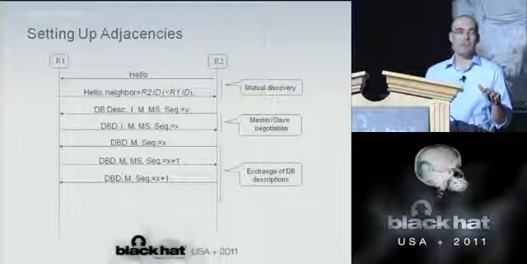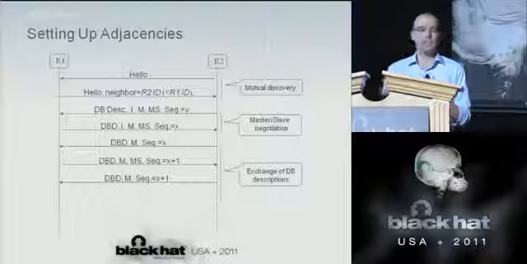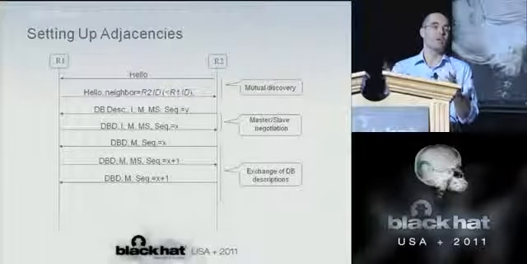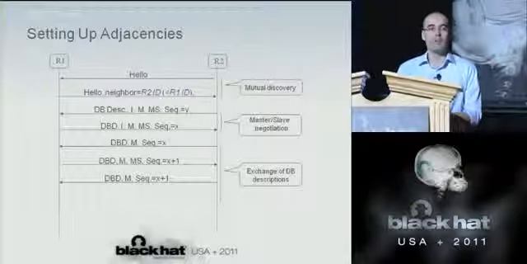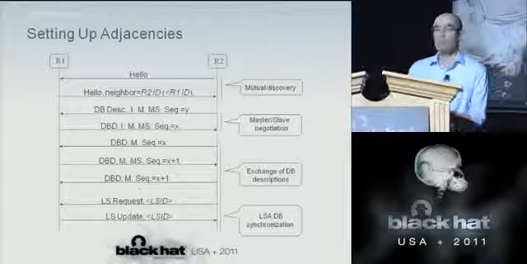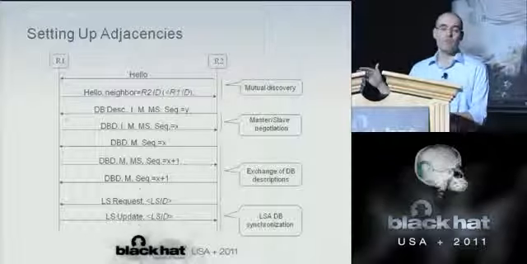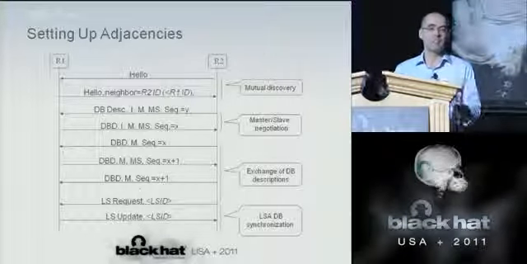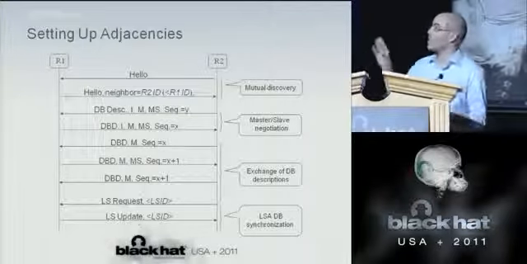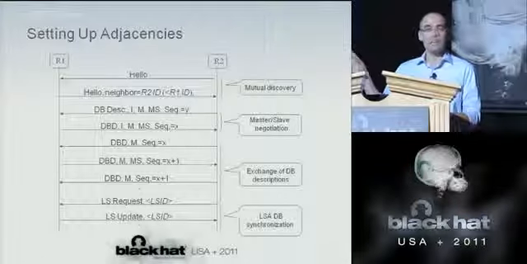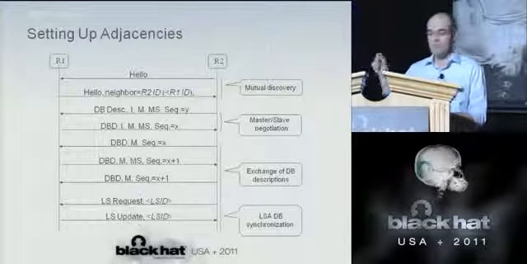Once they are finished doing that, they can now see and understand if the peer has a newer LSA than they have. If this is the case, they can ask the peer for the LSA by the LSA request, and they can get it back using the LSA update. Once this stage is over, both routers have the same copies of the LSA DB, okay? And they are fully adjacent. This means that R2 can now advertise an LSA with a link to R1, and R1 advertises an LSA with a link to R2. Okay, this is very important.